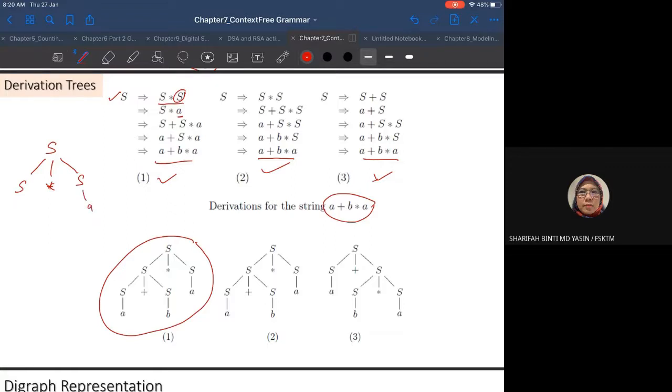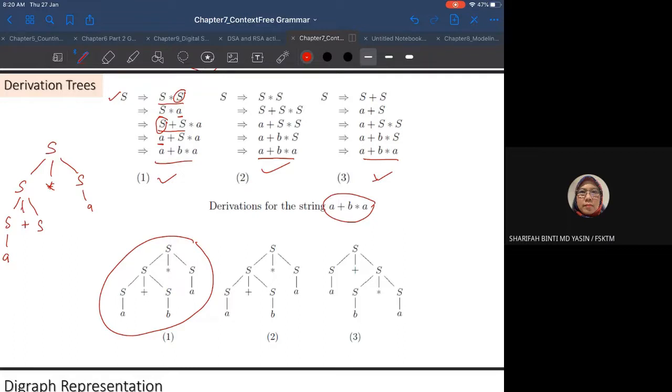I think the S here is changed to this one. So this is S, then you have plus and you have S. Then the next S here is changed to A, so just put A here.